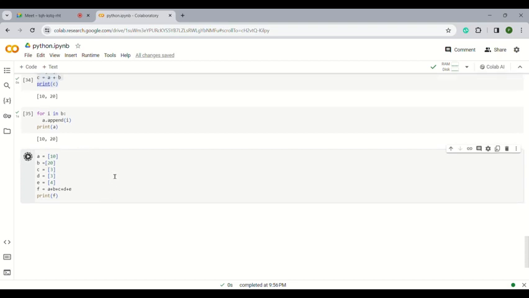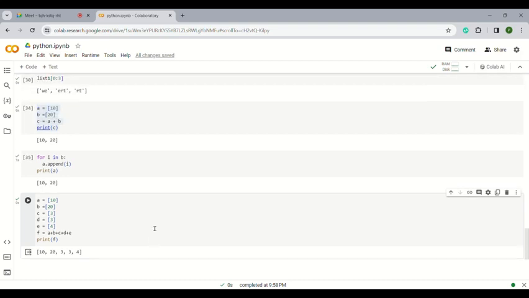Can you print it using a for loop? I think it's difficult.